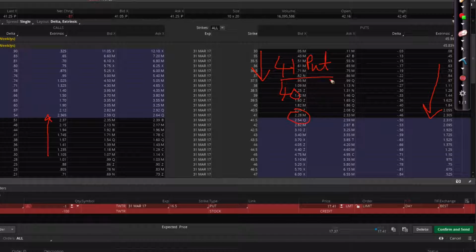then this contract gives the buyer of the contract the right to sell you stock at the strike price of the contract. So if you think about it, if the stock is down at 40 and the buyer exercises their right, they will sell you 100 shares of the stock at 41, even though it's selling in the market for 40. So what that means is that the buyer is able to gain $1 on that trade. They're selling it for $1 more than it's worth, and that is the intrinsic value of an option. The intrinsic value of an option is essentially the value of the option to the buyer of the contract.